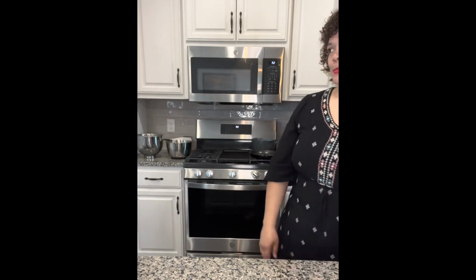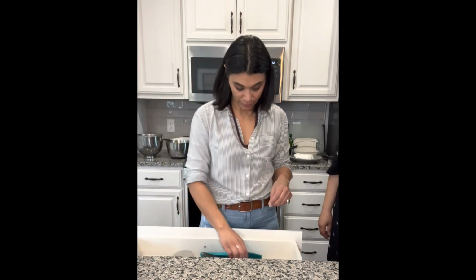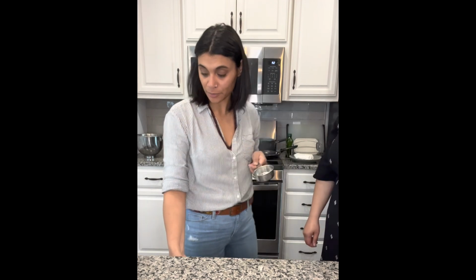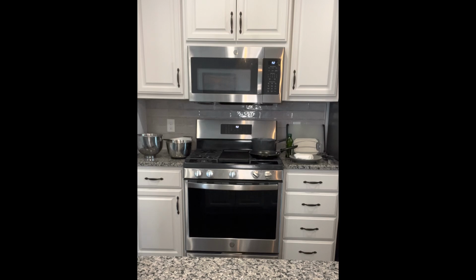And then I like to add just a little bit of water. We have a measuring cup, like half a cup of water. Let me get you the wet measuring cup. Oh, okay.